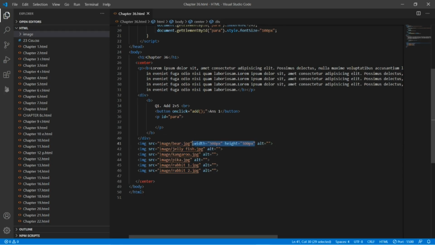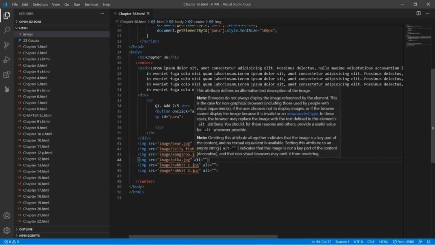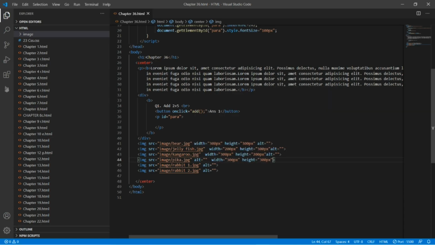Copy this and paste it here also, and this time I want the width 200 pixels and the height 300 pixels because of Pika.